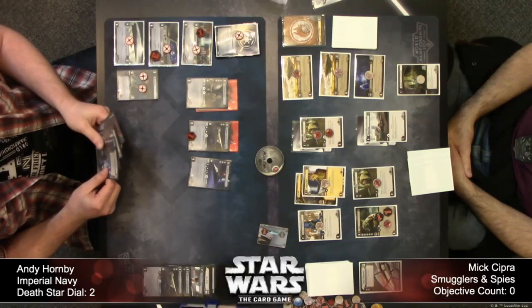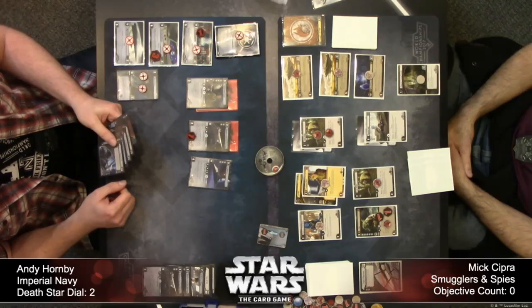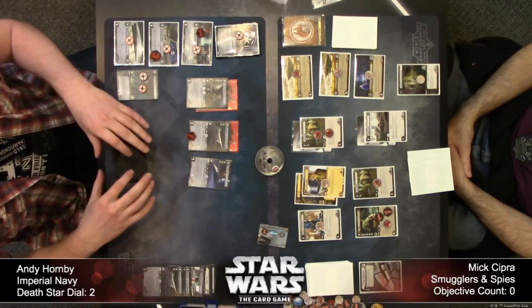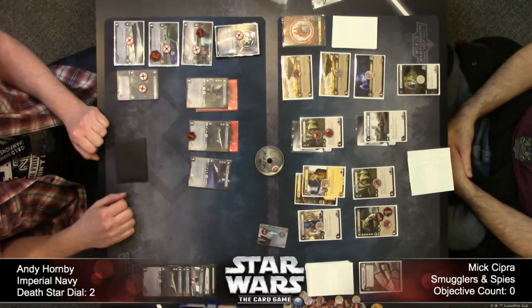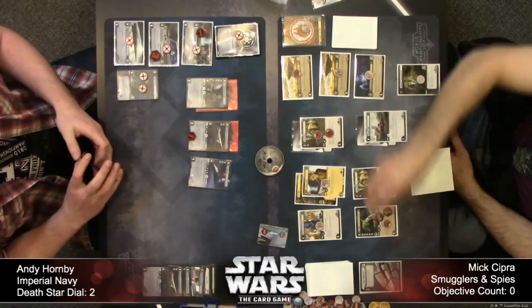The Slicer and the Children of the Force are solid units for Mick at this time. Ewok solid with the tactics. Does it have tactics or is that a blast? It does have tactics, yeah. Right, and tactics are always valuable for forcing the shape of a conflict phase. Yep.